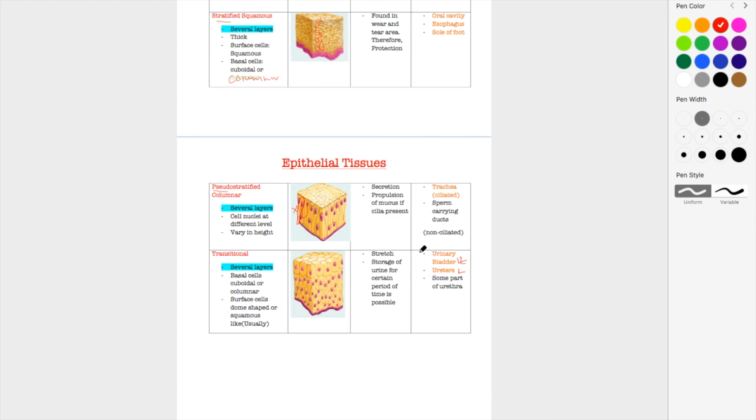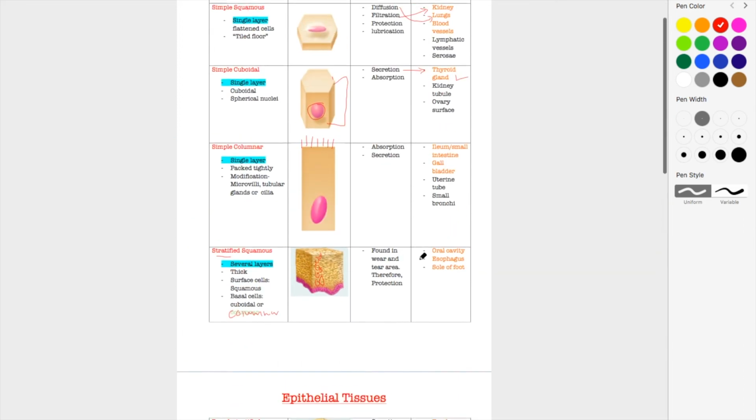In the exam, if asked where transitional epithelium is found, don't give urethra, because it's only some part of the urethra. It is not 100% transitional. If it says urinary bladder, 100%, 100 out of 100. So that's the idea here. As I highlighted here, you need to think of the highlighted area. I want to mention those things again.